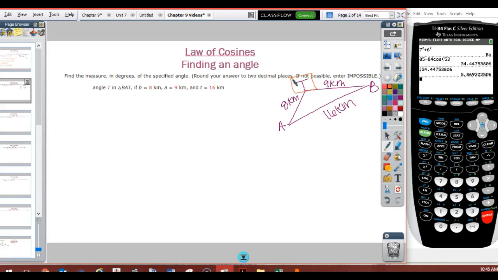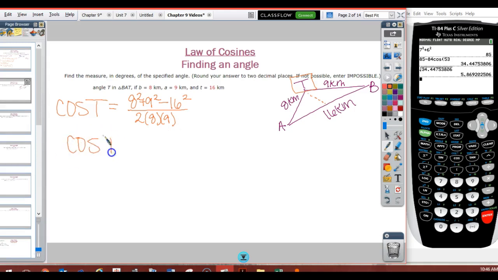And we've rewritten the law of cosines to make it easier to find angles. And so we would write this as the cosine of the angle that we're looking for. Take the sides that are not across from it squared and add them together. Subtract the side across from the angle that we're searching for squared, all divided by 2 times those other two sides. From here, you could type all of this into your calculator.